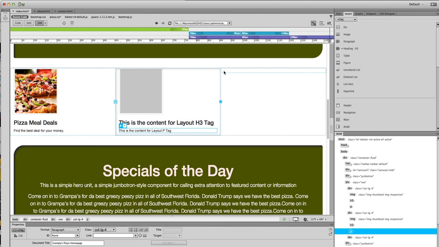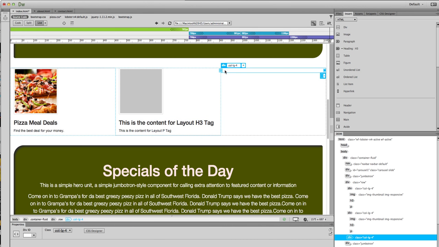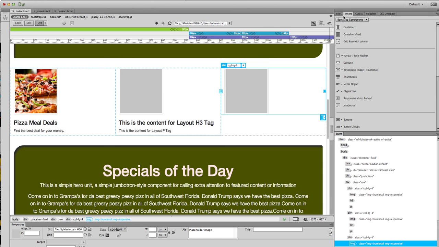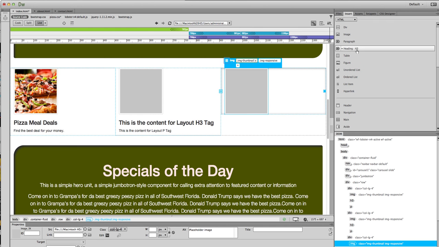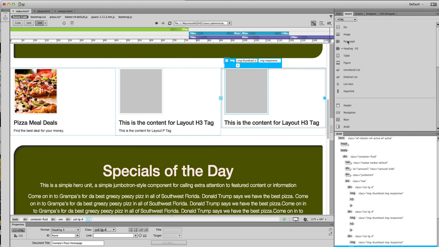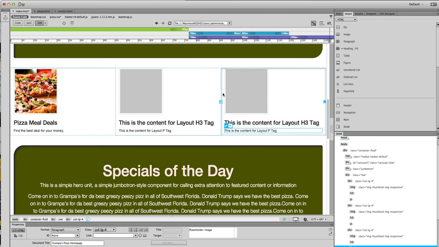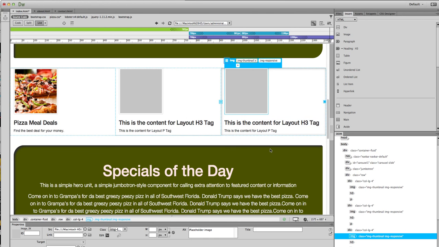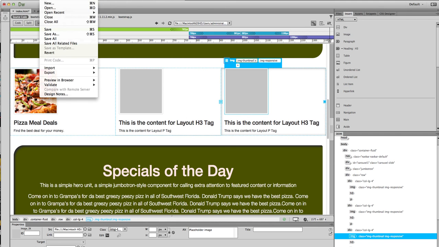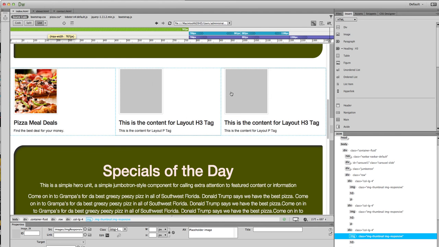I'm going to do the same thing over here in this next column. Remember, I have these 3 columns inside this one row. Come back here to my Bootstrap, insert my thumbnail image, nest it. Good. Come back to my HTML, insert my H3 after, insert my paragraph text after. There we are. Once again, come back, browse for the image, change the text. Let me go ahead and save this. And I'm still on my index page.